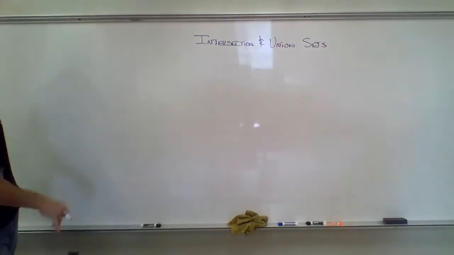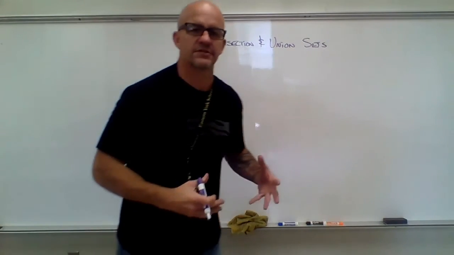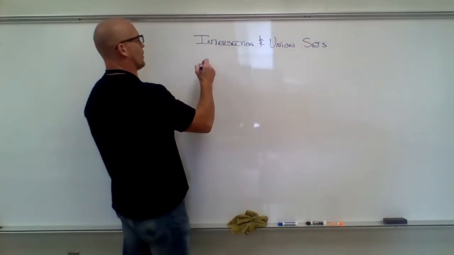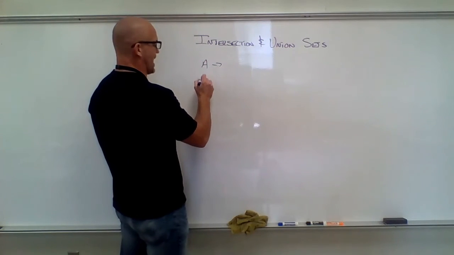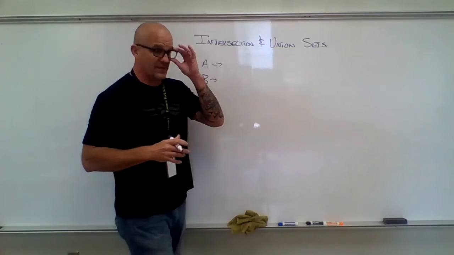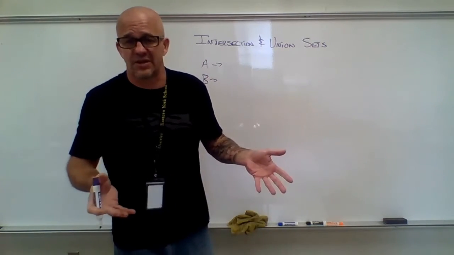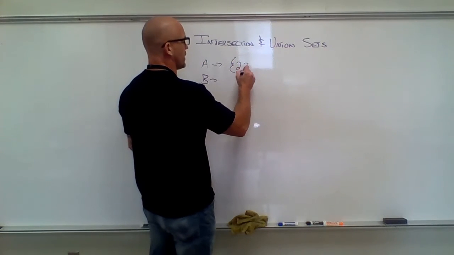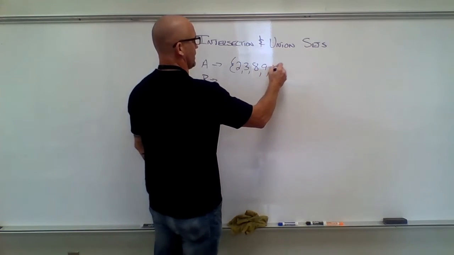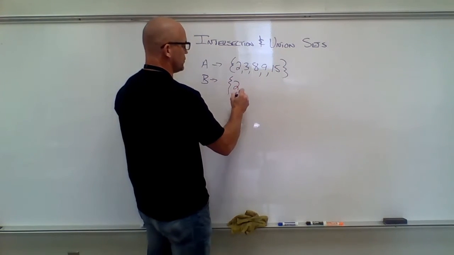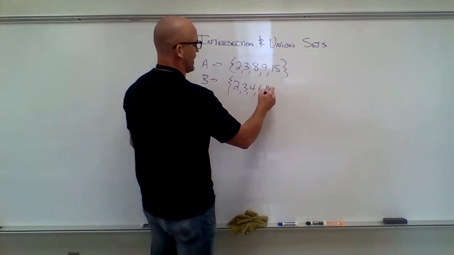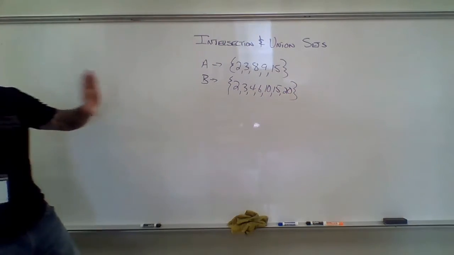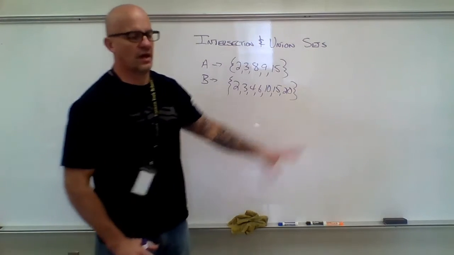The intersection of sets means that if I have 2 sets of numbers, the intersection would mean what are their common values in that. So when I'm talking about this, let's talk about you having a set like A and a set like B. And don't get all worried about me saying set. It's just a group of numbers. For some reason they're together. You don't have to care about why they're together right now. But let's suppose I had the set 2, 3, 8, 9, 15. And then I had a set of 2, 3, 4, 6, 10, 15, and 20. So my question would be, what is the intersection and what is the union of those sets?